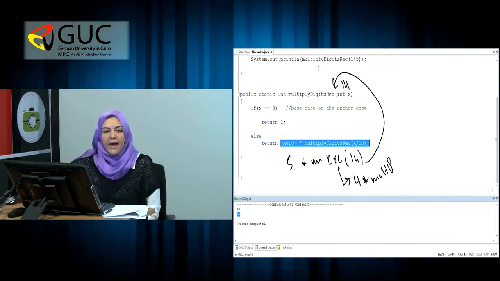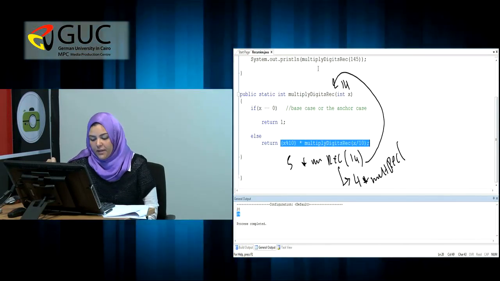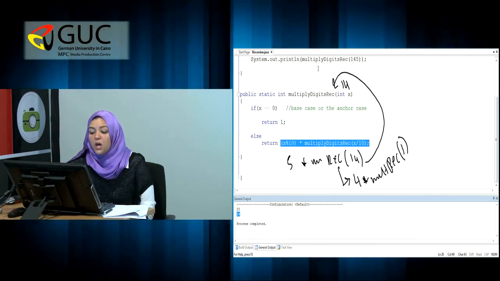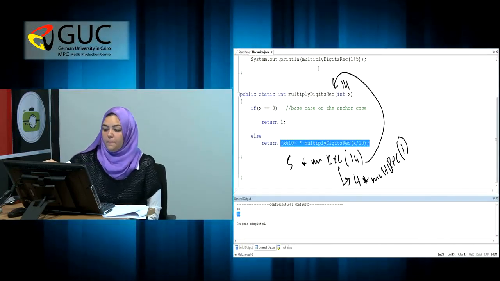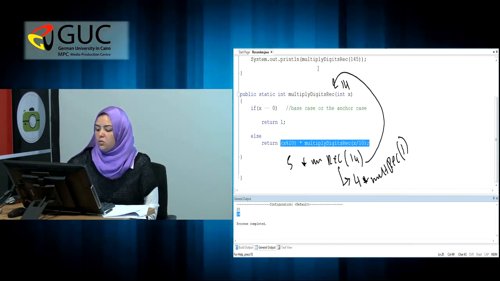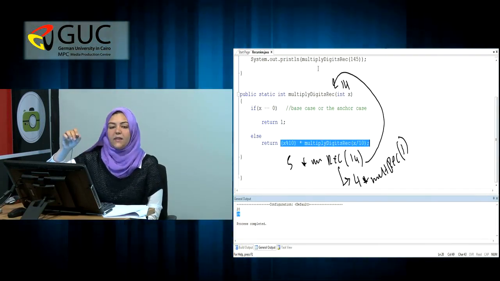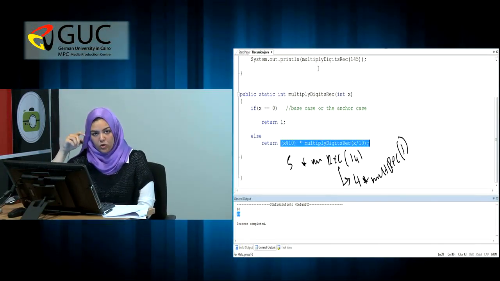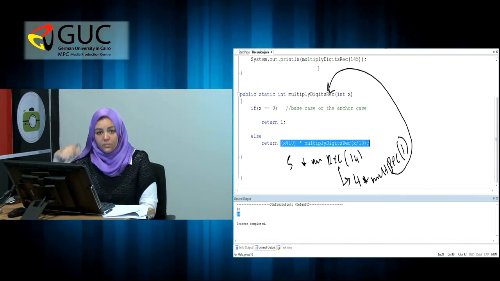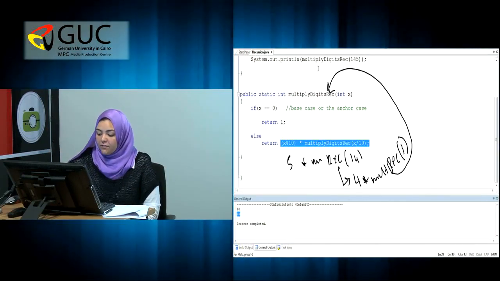Okay? And then once more, is multiply rec of 1 a value that I can multiply by 4 to get the result? No, it's not. It's another method call. Then you should call this method once more. We remove this one, and we now call multiply rec of 1. You see these arrows? This is like with the while loop. In the while loop, I iterate using the word while. Here we don't have while, but what makes me repeat the statements is the call of myself.